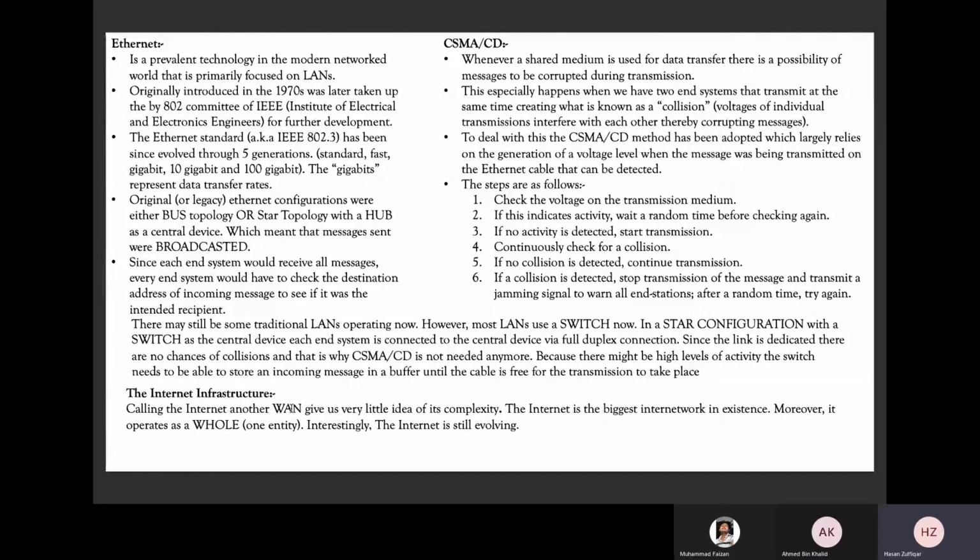So what we know about the internet is that it is the largest wide area network, no doubt, and it's actually scattered all over the planet, but we access it as a single entity. It's only one network, and we can connect to it as long as we have an active internet connection. And currently it's still evolving. As far as we know, there are new servers being set up, new websites being set up, new networks being set up. So it's still an evolving entity.